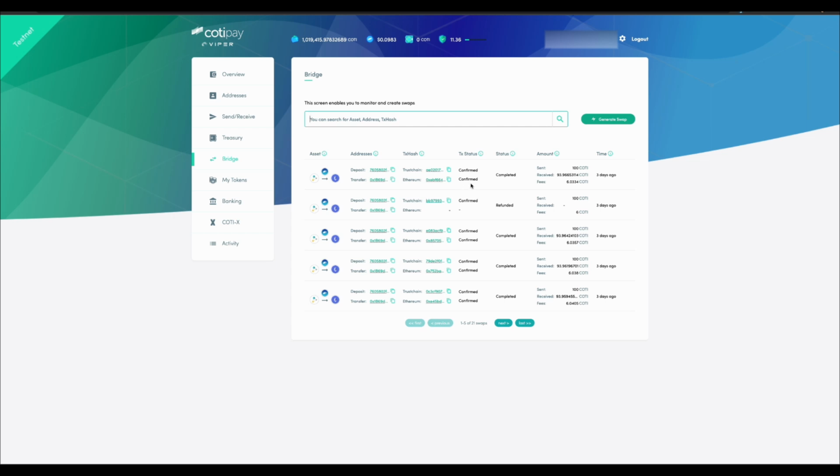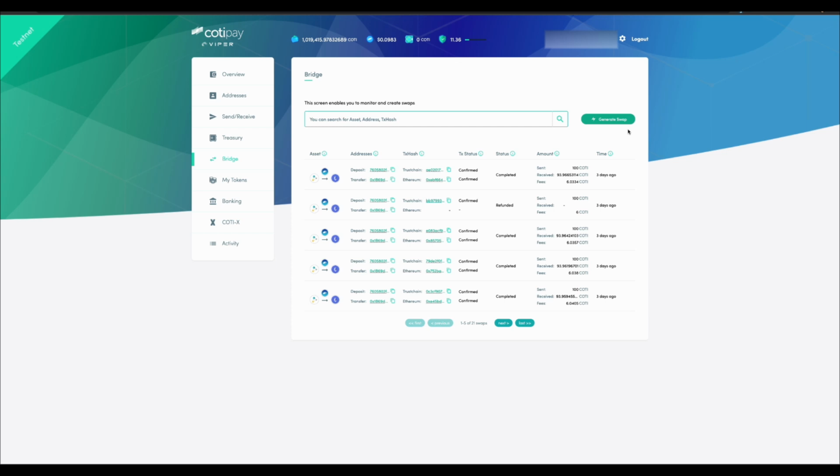In addition, we offer a status per each chain involved in the swap. And also you have the swap status that indicates the entire status of the current swap. In this case, of course, you can see that this swap was completed. Here we have the amounts: I sent 100 Cody, and on the receiving end, I got 93.9666 Cody. And the fee that was paid for this swap and how much time has elapsed since I initiated this swap.